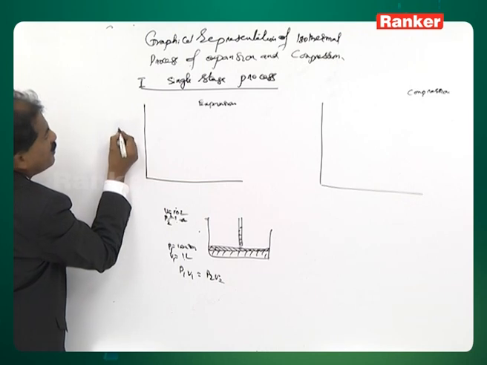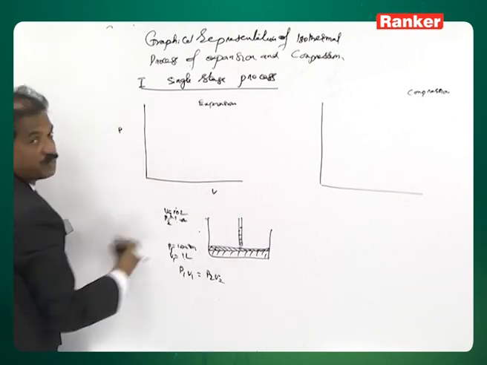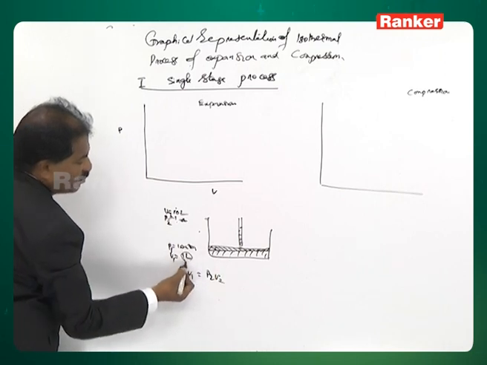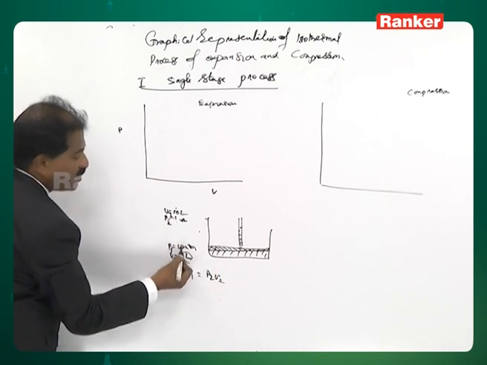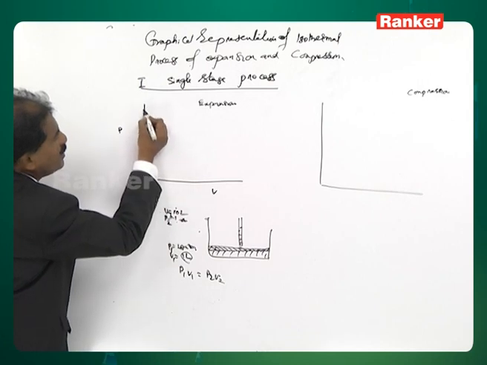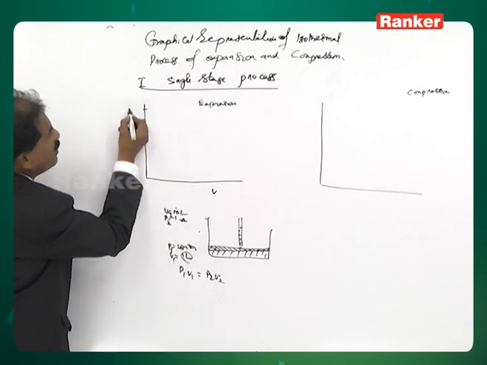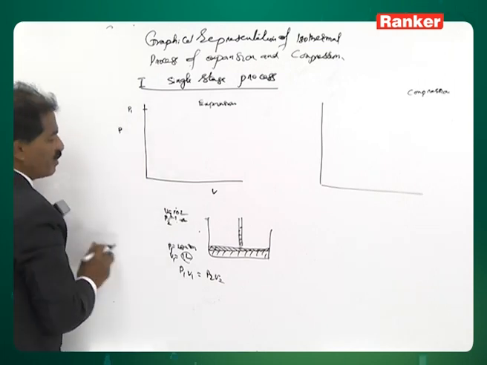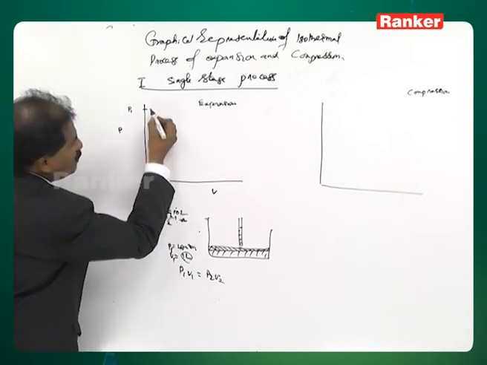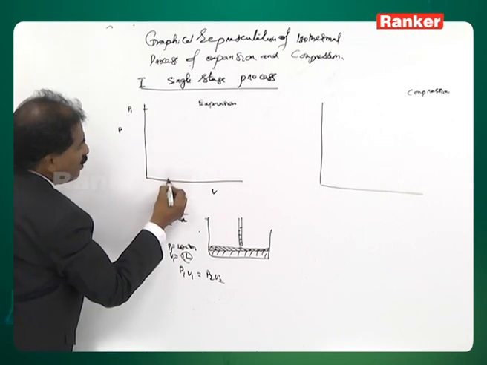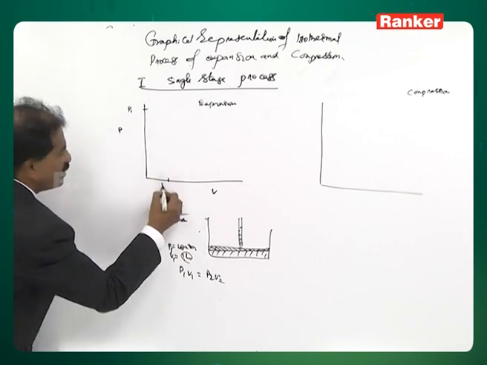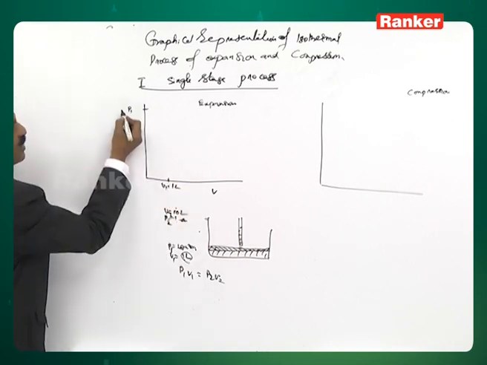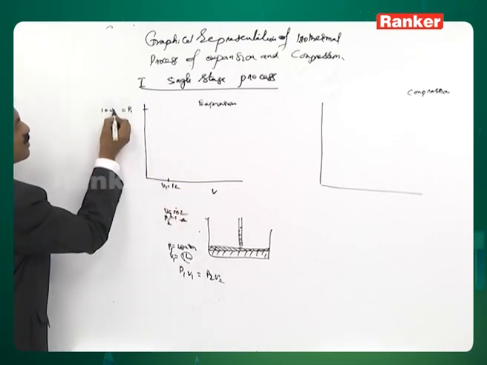Here on y axis we are taking the pressure, here volume. See, that means initially the gas is having the volume 1 liter. At 1 liter the pressure is 10 atmospheres. That means initially the pressure of the gas is very very high. That initial pressure, let us say, will represent as P1. Now when the gas is at pressure P1, it is having a volume very very less. Let us say its volume is V1. Let us assume this is 1 liter. Let us say P1 is equal to 10 atmospheres.